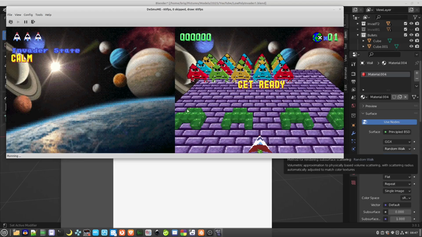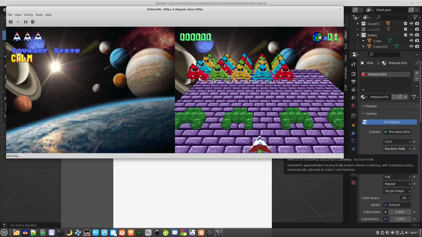And then you can see here our camera is positioned at the start slightly behind our player ship, looking down into the scene where you can see our invaders set up. I decided to use simple textures for them in the end.